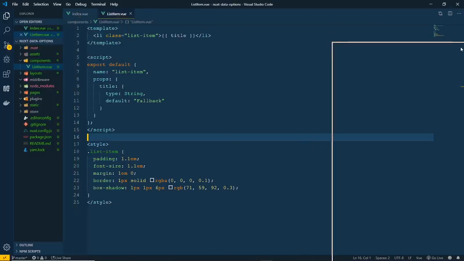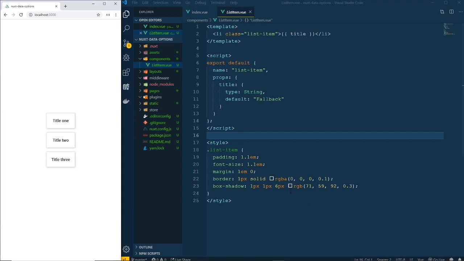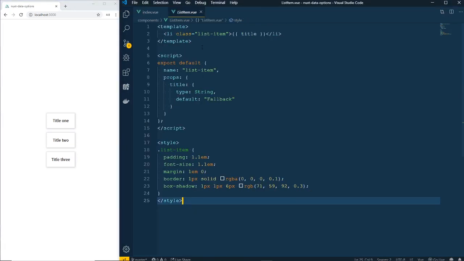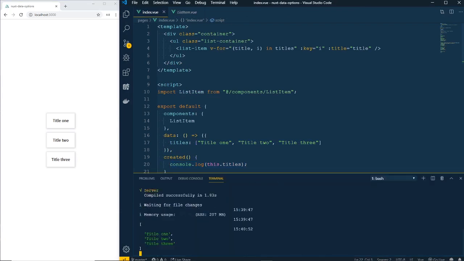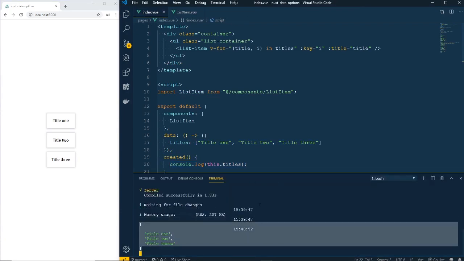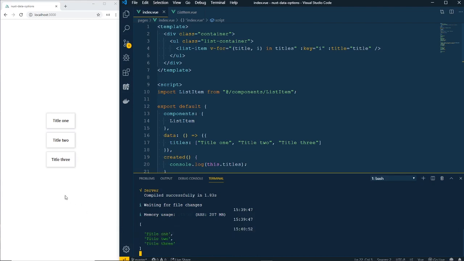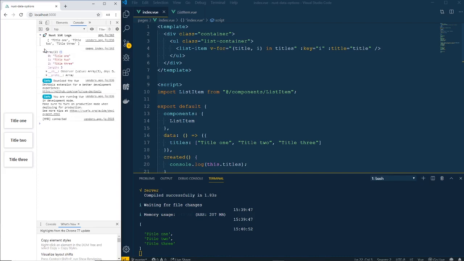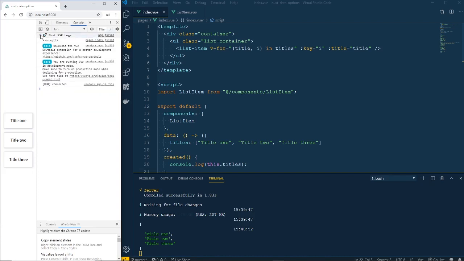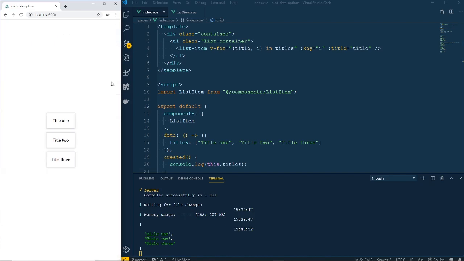And if you noticed, sorry, I'm just rearranging this stuff. If you notice, I have set a console.log in created. So if we look at the server, the logs within your command line tool will be on the server. So it does log the data. We have our title 1, title 2, title 3. If we look at the client, we'll see that we have an array of 1, 2, 3. So Nuxt SSR logs is also the logs that happen on the server. It just gets sent through to the client. So we have access to this data.